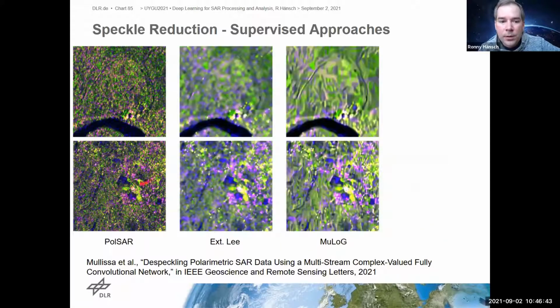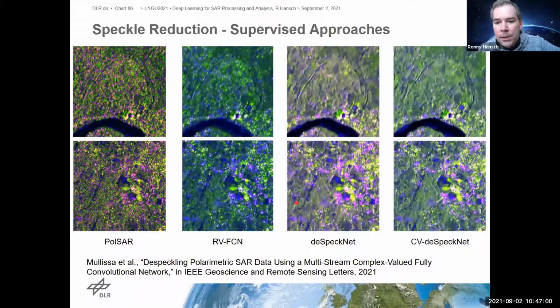So here are some results. This would be a patch of the noisy input image. Those are two traditional methods. This one here is very basic image processing. This one here is a state-of-the-art technique that usually works quite well. And those would be the results of the deep neural network. This would be a real-valued neural network, and so is the proposed neural network by the paper that was using a complex-valued neural network. Of course, polarimetric SAR images are complex-valued, and the results improved by quite a bit.